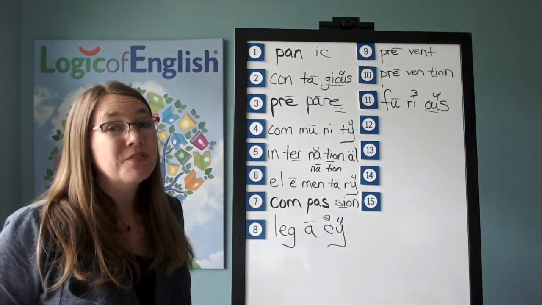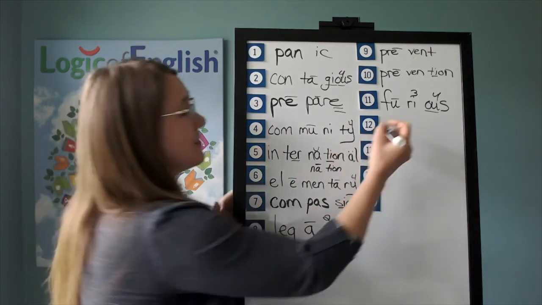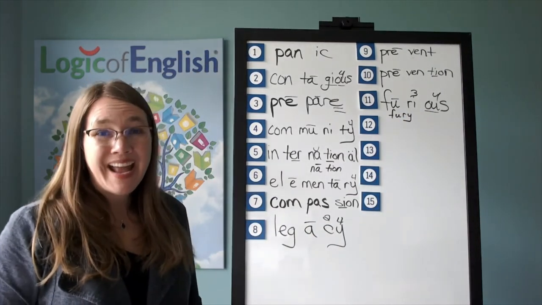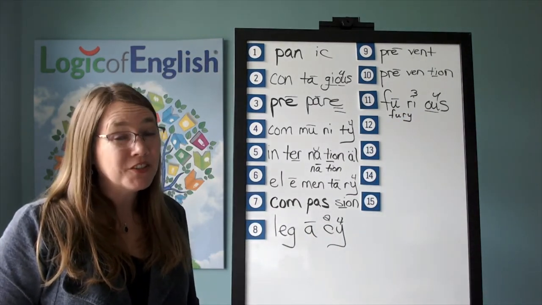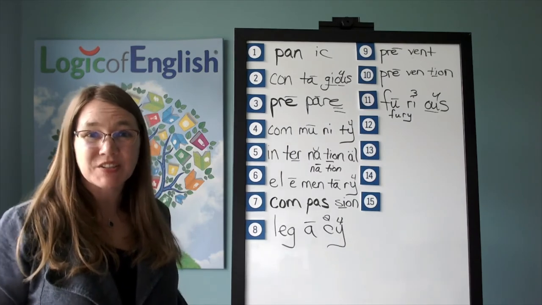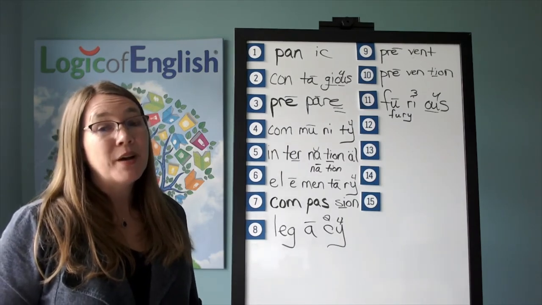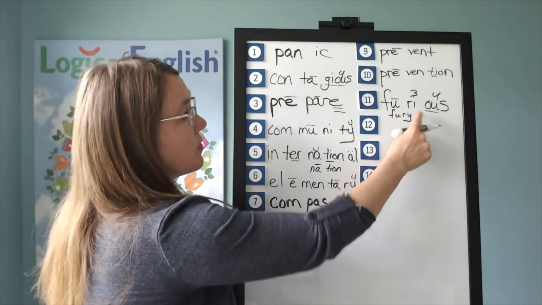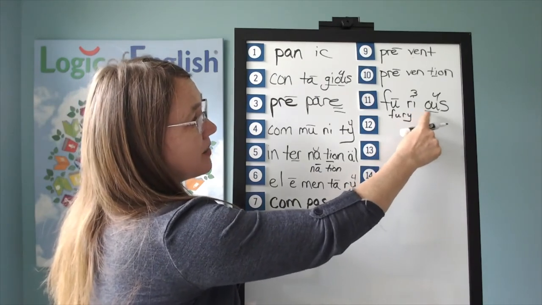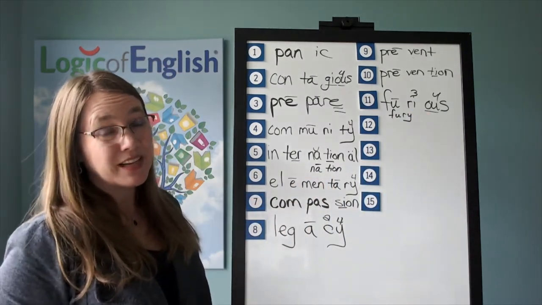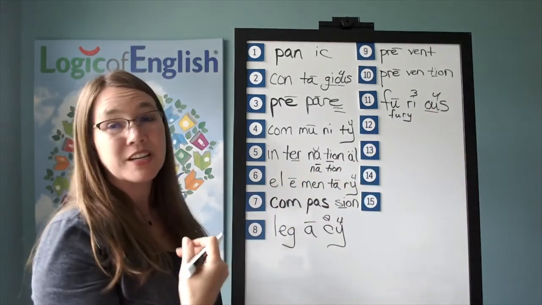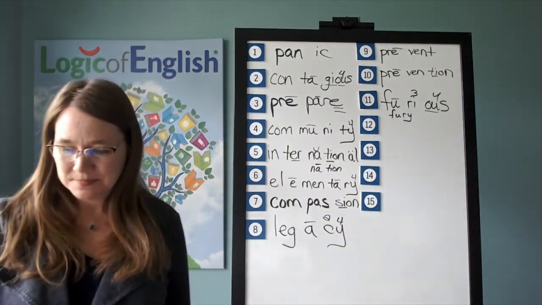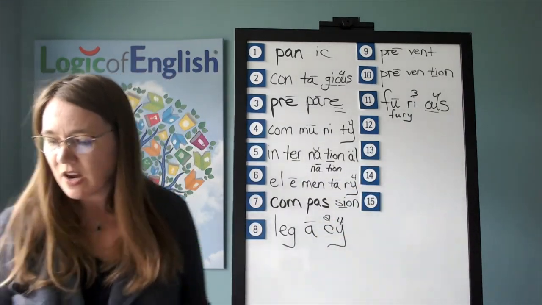Now, I have a question for you. What is the root word of furious? It's fury, spelled like this, fury. What happened? How did we make the word furious out of fury? Fury means anger, intense anger. Well, we added the ending us, which means full of, and so we changed the Y to I when adding any ending unless the ending begins with I. And here it begins with an O, so we could change the Y to I to make furious. Excellent.